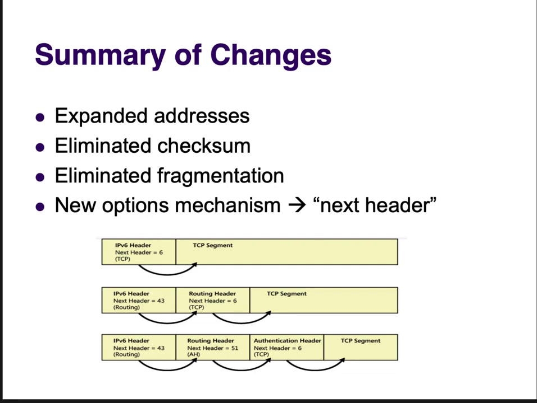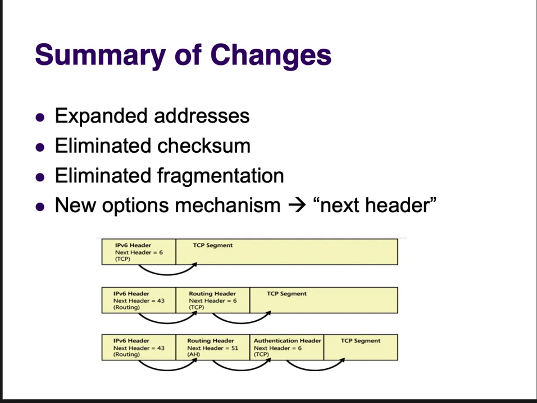So a good question. Can your next header field be empty? What would that mean? Your packet would make it, every router would say, okay, there's no option, but it would make it all the way down to the destination. At the destination, I still need to know whether to hand it to TCP or UDP or some other protocol. So it'll still play the field, at the very least, the next header is the same as the protocol field in IPv4. It can be more than that, but never less than that.